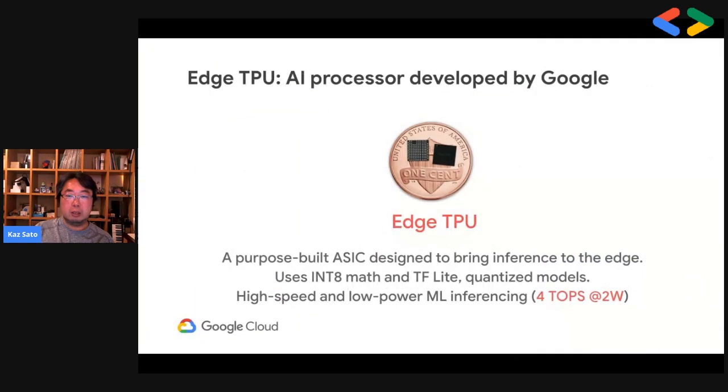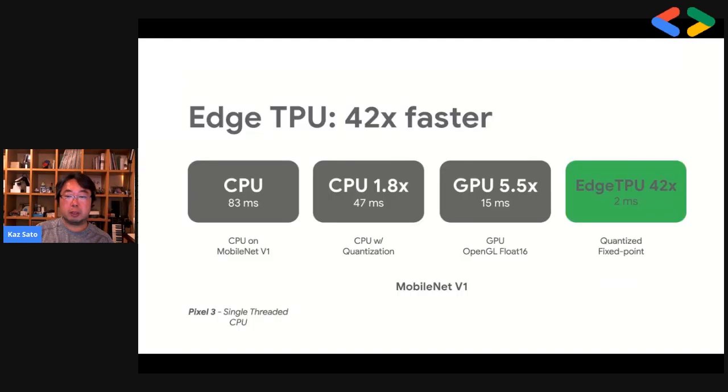That's the reason why we wanted to design our own ASIC, or application-specific integrated circuit, a custom chip made from scratch by Google engineers. That is called Edge TPU. As you know, many people depend on GPUs from the major GPU vendors for both training and prediction of machine learning models. But for predictions, depending on the use case, sometimes the GPU is too much, especially for power consumption, because even a tiny GPU can consume like 10 watts. So we designed customized processors that only consume 2 watts for very high performance TensorFlow Lite prediction at 4 teraops, or operations per second.